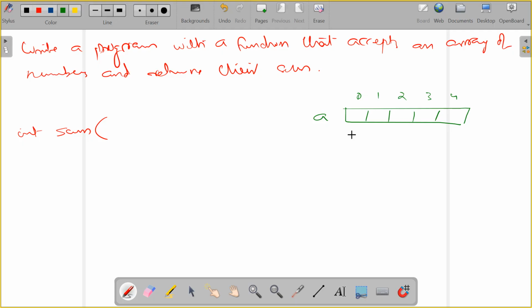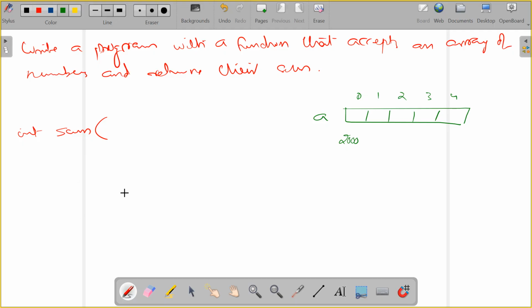What is called the base address? What is actually the base address? Probably the array starts from location 2000 onwards, and we have a total of 5 elements, right? So we actually pass the base address of the array.